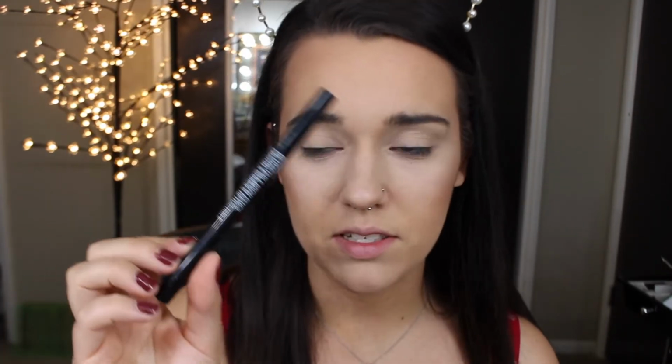Okay, quick tip about eyebrows. For me, when I'm doing full glam, I really prefer to use a pot, like a gel. This is a really great one by Ulta. The reason why I like it is because it's just more defined, and I feel like it gives the more dramatic effect, whereas on a day-to-day basis, the only thing I literally will use in my eyebrows is the Wet n Wild retractable brow pencil, and I just really like this for day-to-day. It's easy and it goes on really quick, so I am going to be using a gel pot, and I'll be right back.